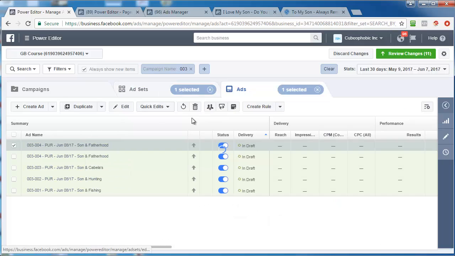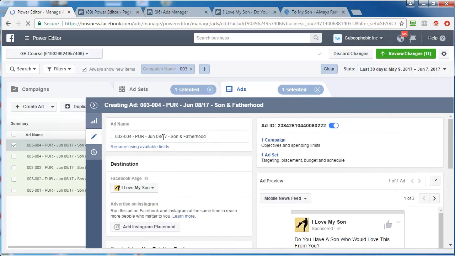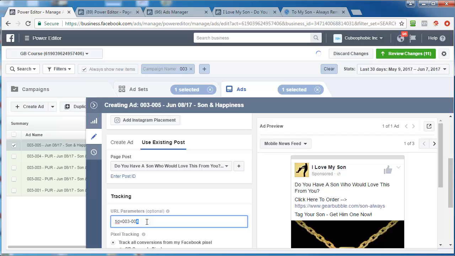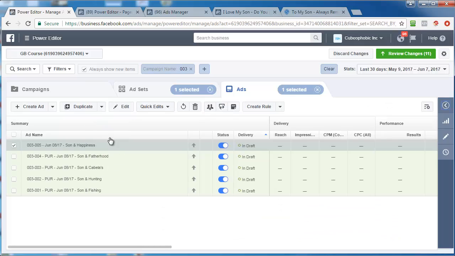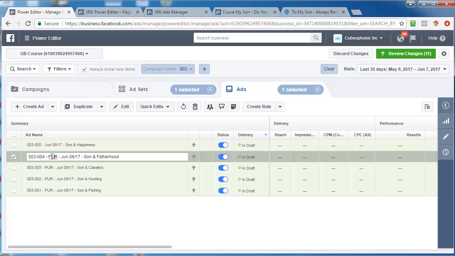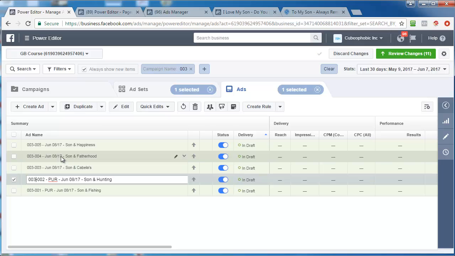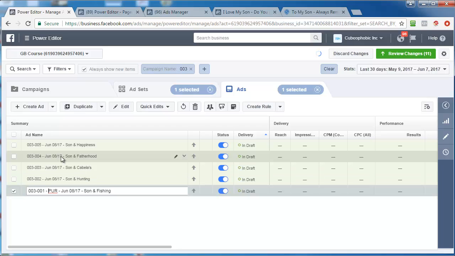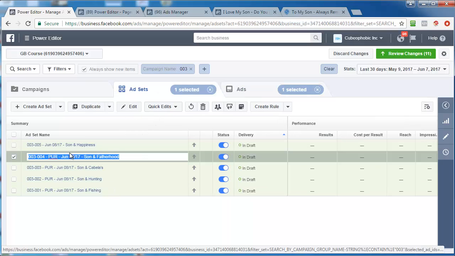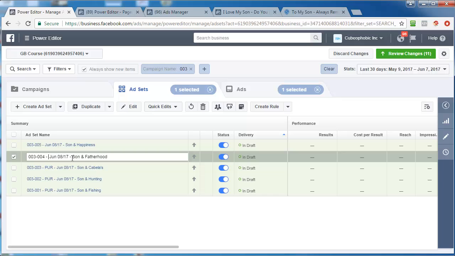Then we'll go to the ads, click edit. Oh, I did it for all of them. Okay, so I'll just delete that real quick. You can see how I can delete it fast. Just go here, highlight it, delete. Use the arrows on my keyboard, works well too. When I do a website conversion ad, I do put this in here so I know what type of optimization I'm doing, and you'll see what I mean later. But for now, we're doing a page post engagement ad, so we can't optimize it for the purchase event.